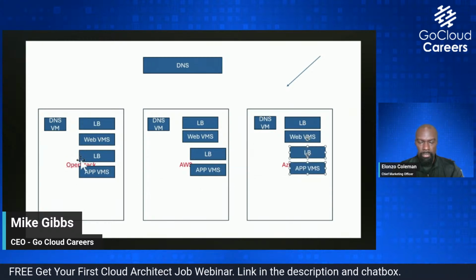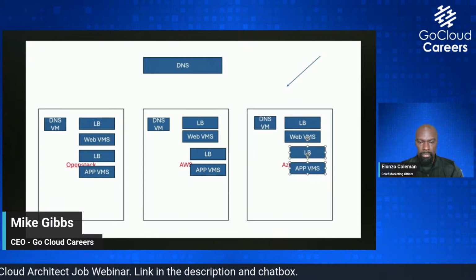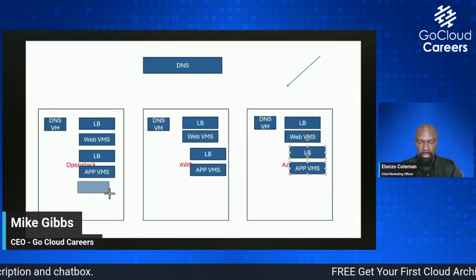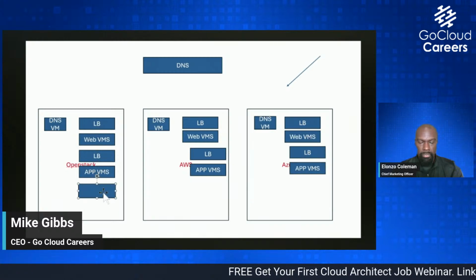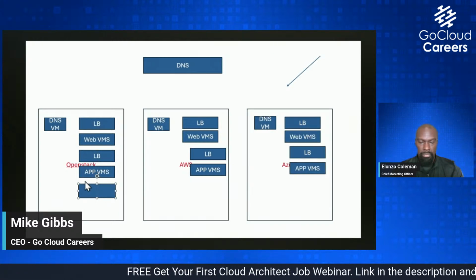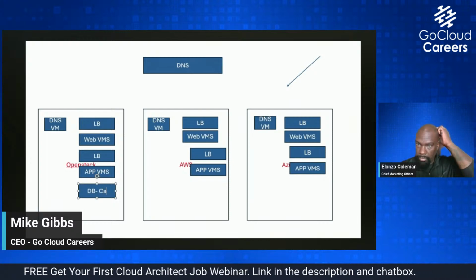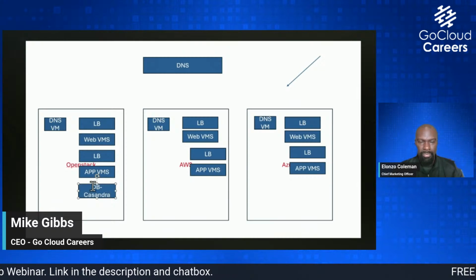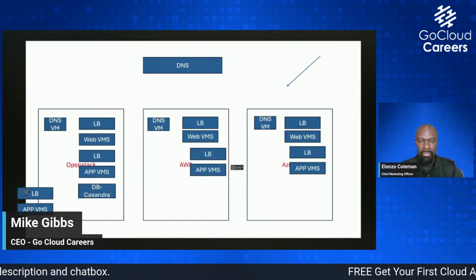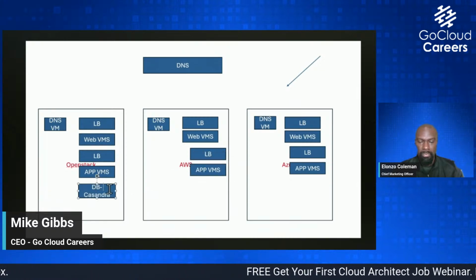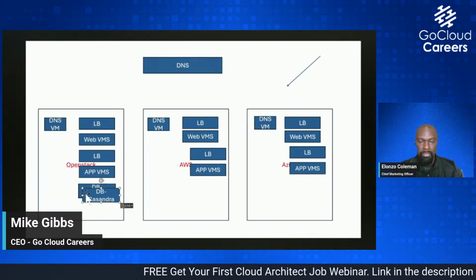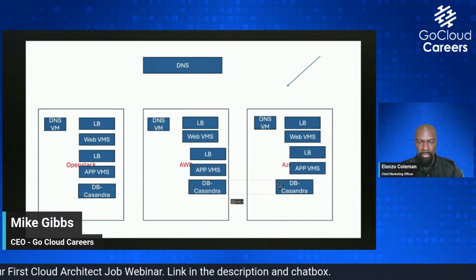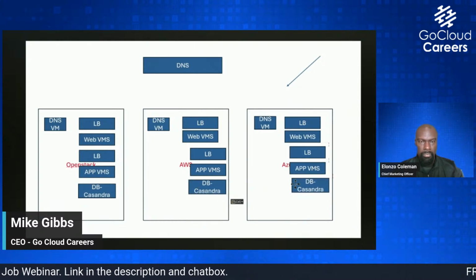Okay, now we're probably going to have a database, right? So let's just say for some reason we were going to use Apache Cassandra. Where are we going to put our Apache Cassandra? On virtual machines. So let's say we used a database. Let's say it's Cassandra. And why did I pick Cassandra? Is it can write on all nodes and all nodes can synchronize itself. And there's many other databases that can do this. Now all my databases are synchronized across my clouds. And that's my same web thing.